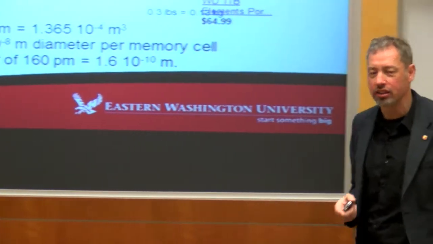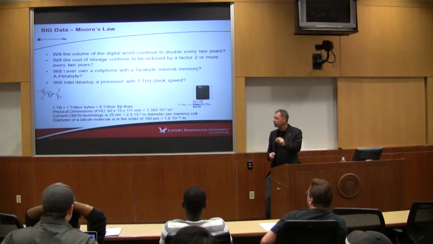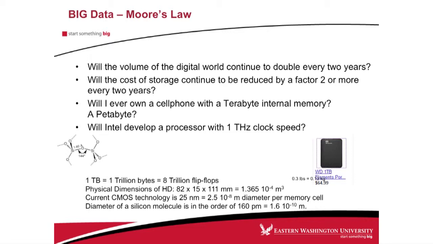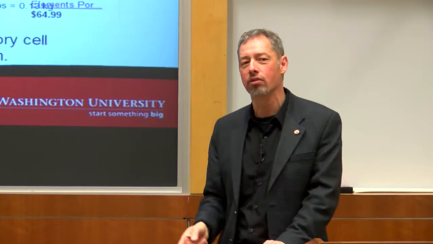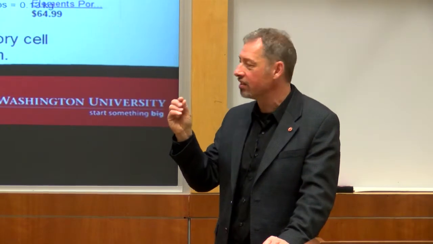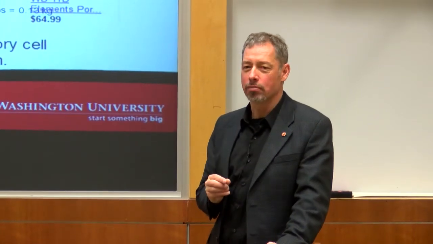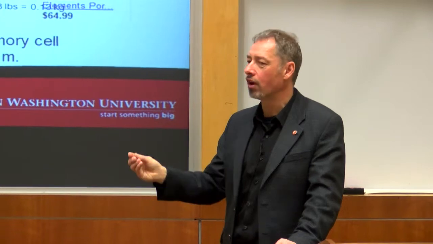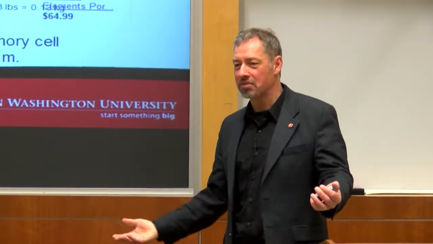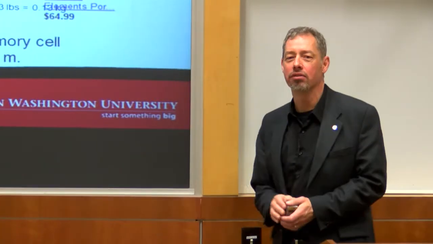The CMOS technology that's being used has a smallest line of fabrication of about 25 nanometers, so 2.5 times 10 to the minus 8 meters in diameter. However, if you do the physics, the size of a silicon molecule is on the order of 10 to the minus 10 meters. So you can see we're only a factor of 100 away from a single transistor becoming the size of a molecule. So unless we figure out a way to build flip-flops out of electrons, I don't think physically we can continue to cut things in half hundreds or thousands of years into the future.